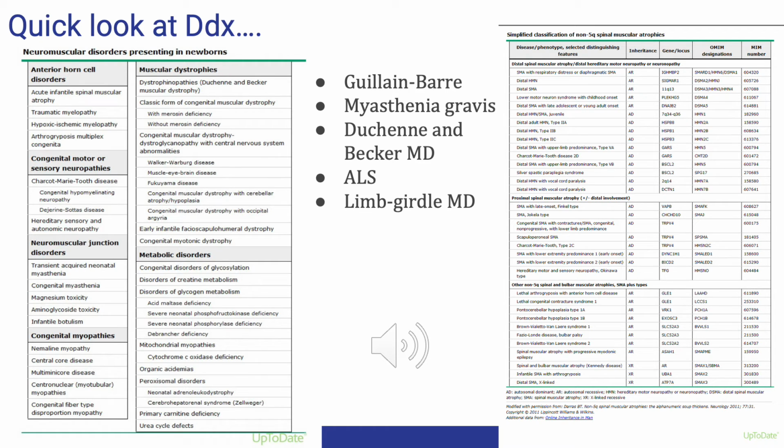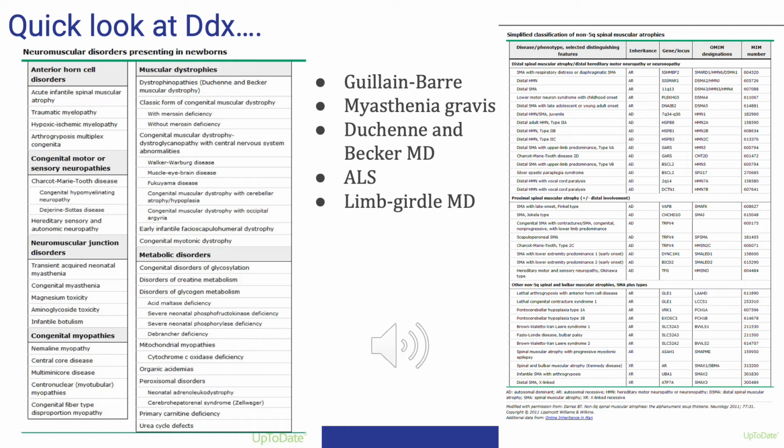Guillain-Barré is that ascending paralysis. Myasthenia gravis typically presents with the ocular symptoms, and less than 5% of them have proximal limb weakness. Duchenne's and Becker's muscular dystrophy frequently have varying degrees of cognitive impairment, where SMA spares cognitive function. And of course, ALS has the combined upper motor neuron and lower motor neuron signs, as well as asymmetric limb weakness, where SMA is symmetric limb weakness. So history and physical exam are definitely going to help.